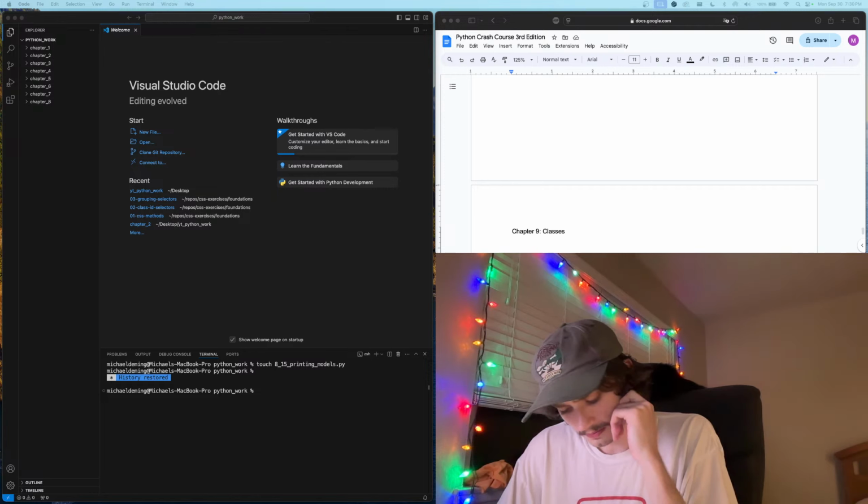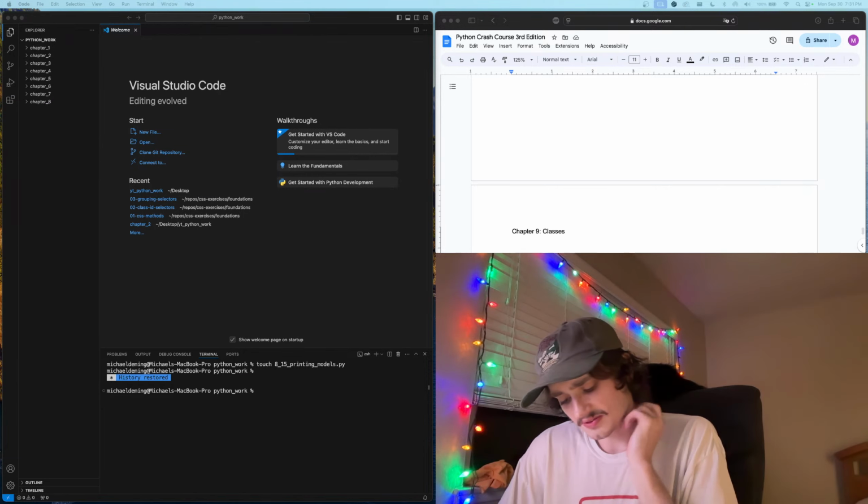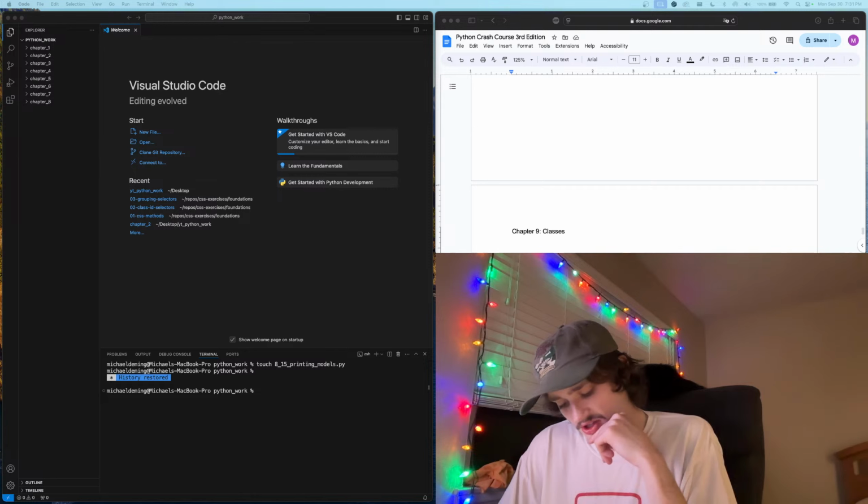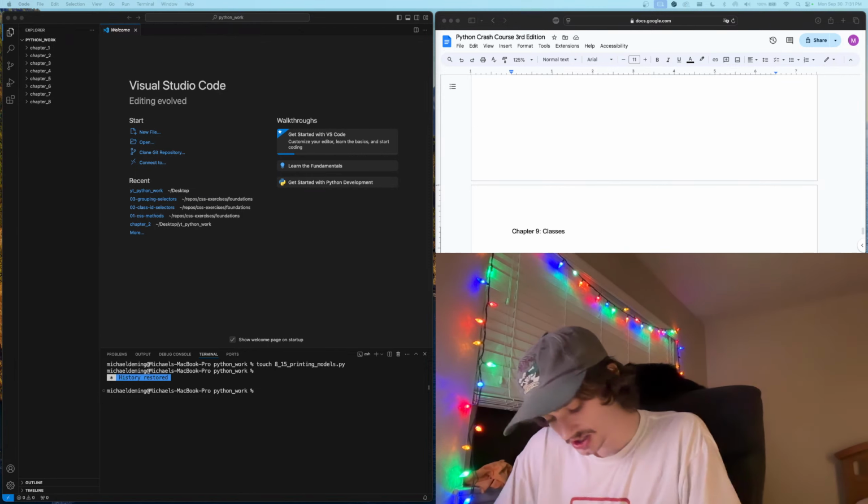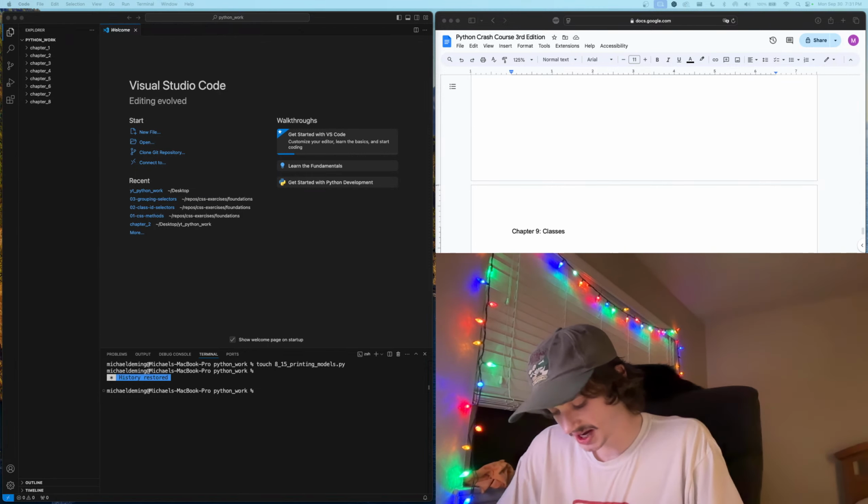Line 4, or footnote 4, def sit takes in an instance of self, the instance of the class, to simulate a dog sitting in response to a command. Print self.name is now sitting. Def roll_over, okay, same thing as roll over. There's a lot to notice here, but don't worry. You'll see this structure throughout this chapter and have lots of time to get used to it.